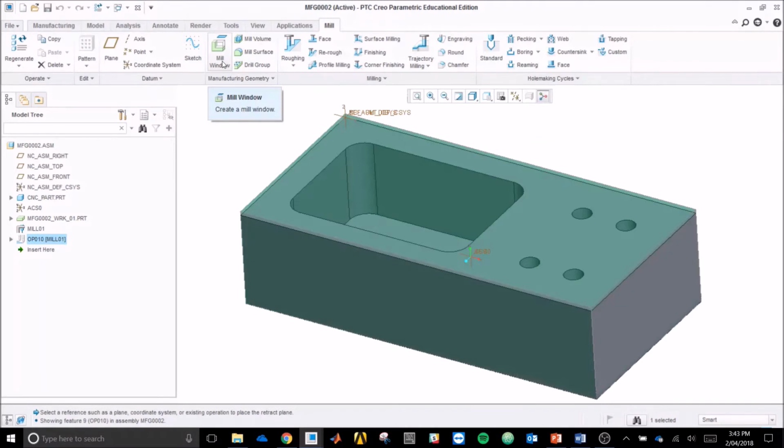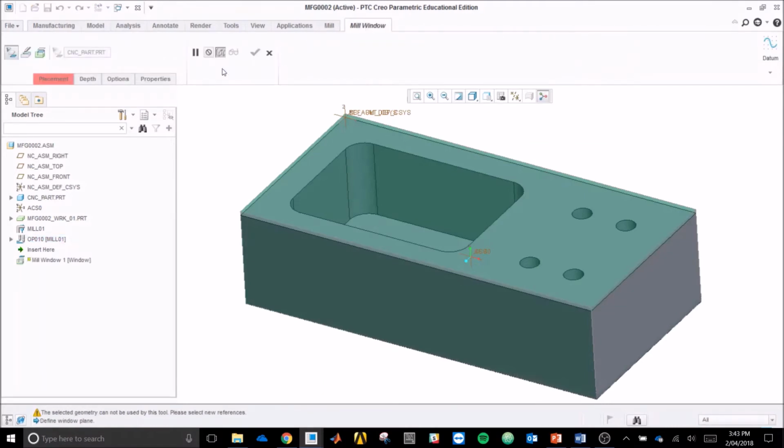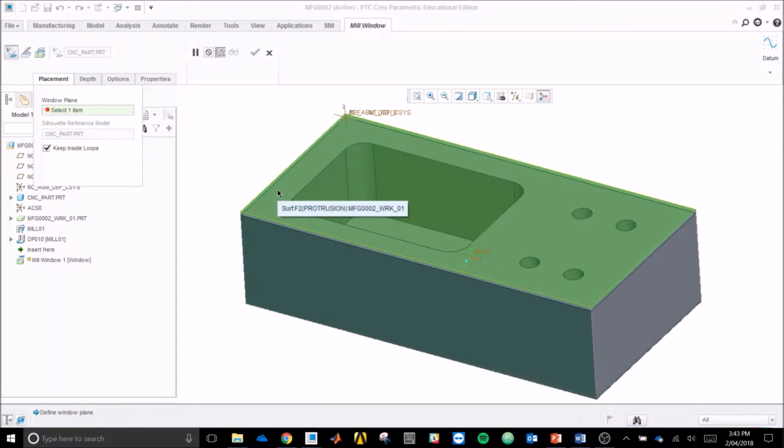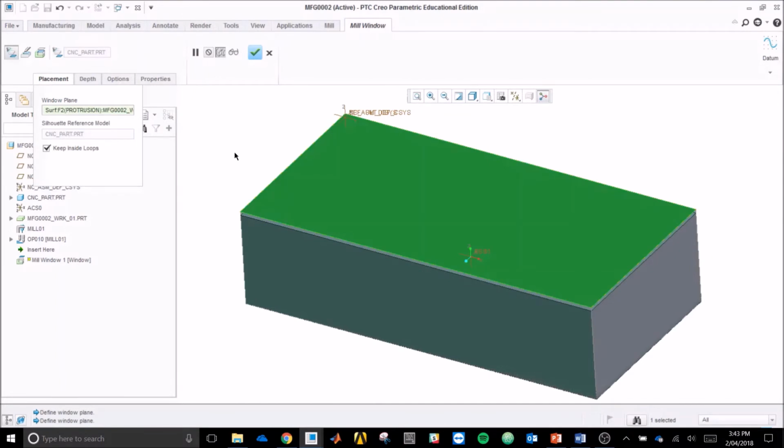I'll have to create a new mill window, and this is simply a silhouette. So we're going to select a plane. We'll select this top plane here. And the idea is we will face mill anything within that top plane up until our part that we want to keep.